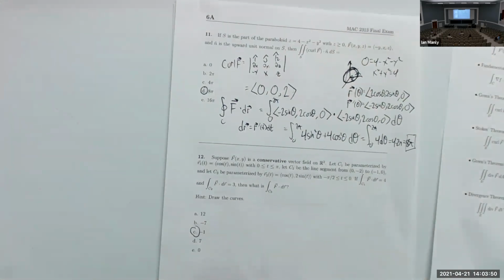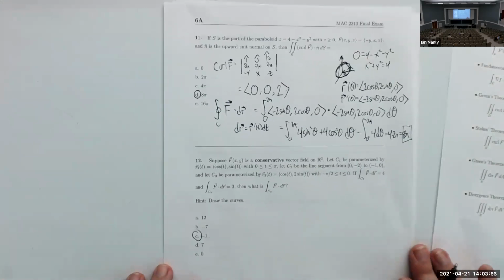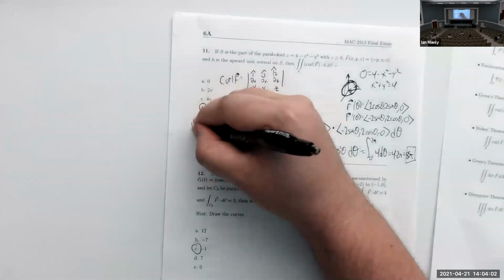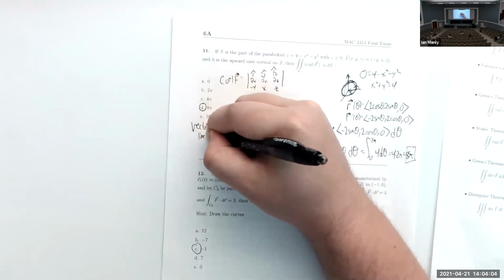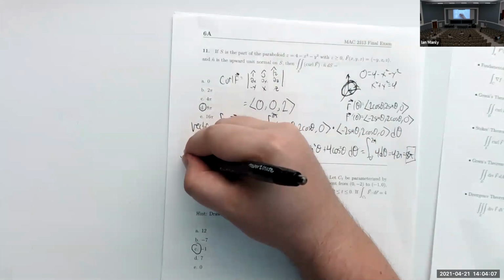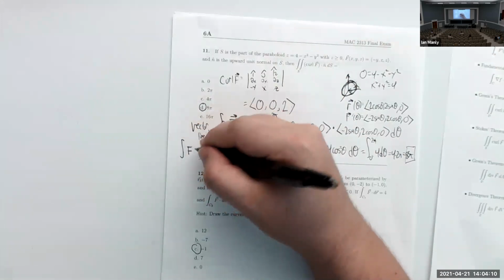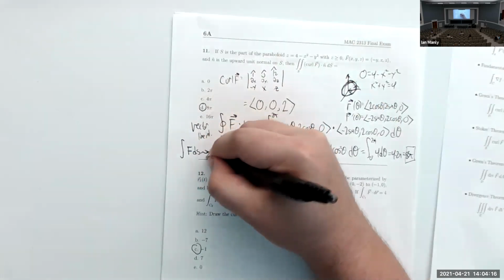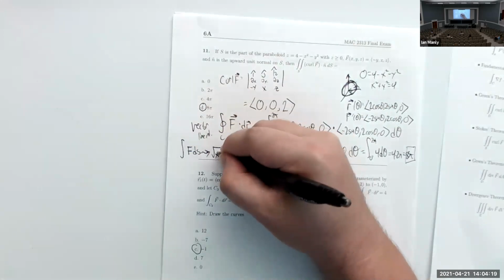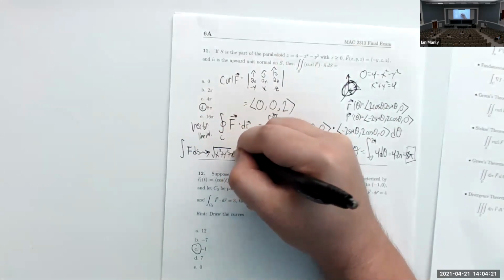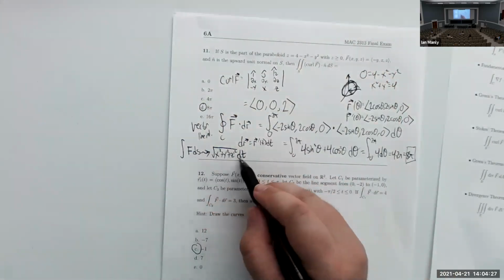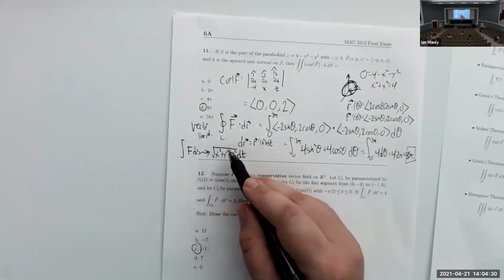All right. Can you explain the difference between f dot dr when dr is not a vector as opposed to f dot dr when it is a vector? Yeah, so that's the difference between vector line integrals and scalar line integrals. This is a vector line integral. And then a scalar line integral would be f, and a lot of times it's written like this, ds. And ds is the square root of x prime squared plus y prime squared plus z prime squared dt. So it just depends on what your parameterization is, what your ds is going to turn into.